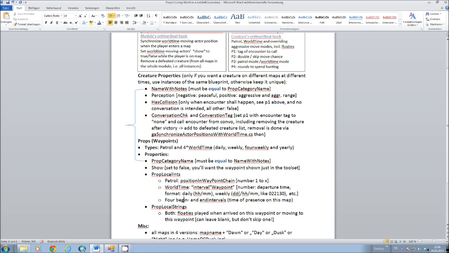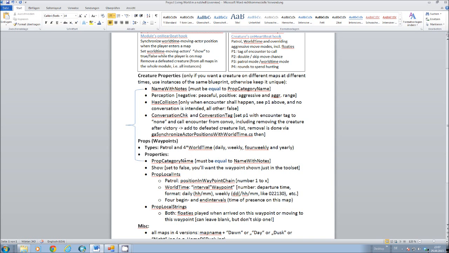It must be equal to the name with notes of the creature that you want to adhere to these waypoints. Please keep everything unique. So do an individual waypoint chain for each creature you want to move, and use every creature only once per map, and different maps only if you want them to appear at different times.